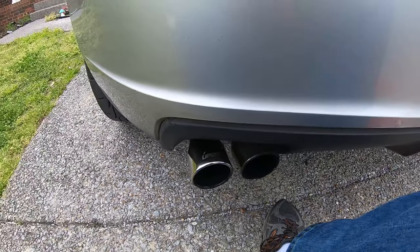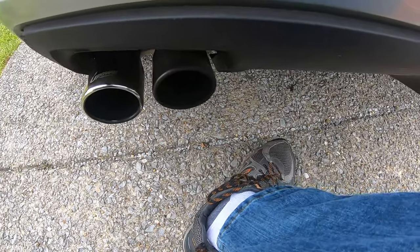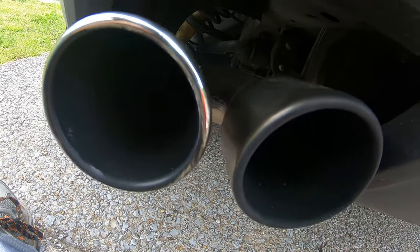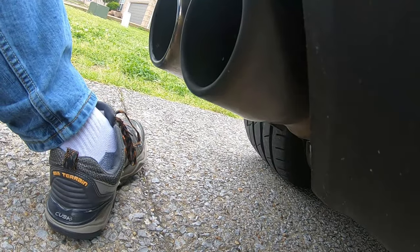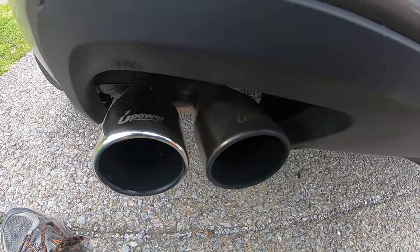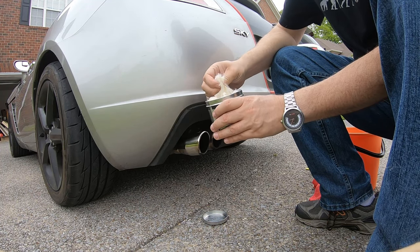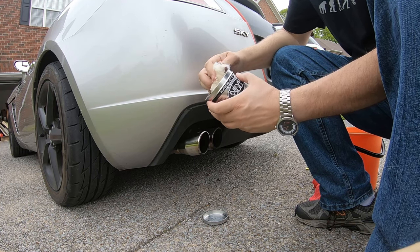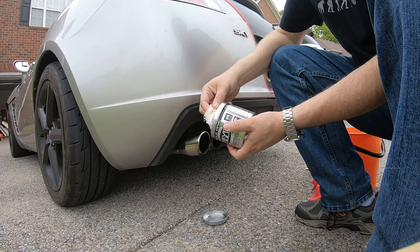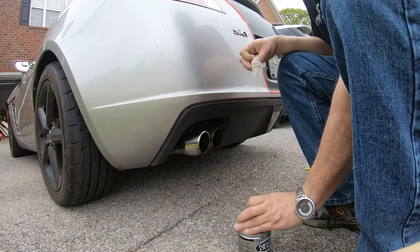Next up is going to be the Eagle One Neverdull. I'm going to do it on this tip over here. Let's see if we can see how dirty it is — like I said, it's hard to tell based on where we are, but it is looking pretty dull as well. I'll get a side shot here. I'm going to try that out and hopefully it works even better than the Barkeeper's one. Well, this is interesting — it just has these little wad things in here. It says you take them out, trim off a small portion of the wadding, and rub it on the surface until all dirt's removed, then finish by buffing with a soft dry cloth. All right, let's see what happens — this is the first time I've ever dealt with something like this.